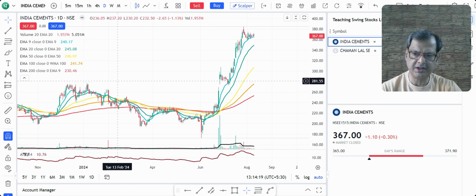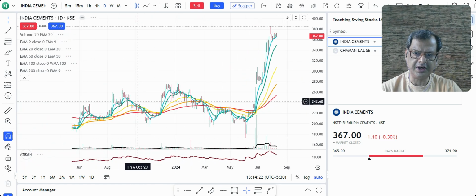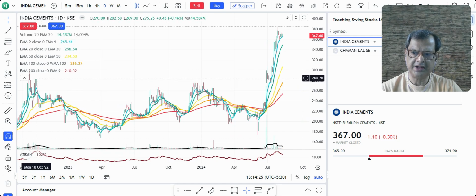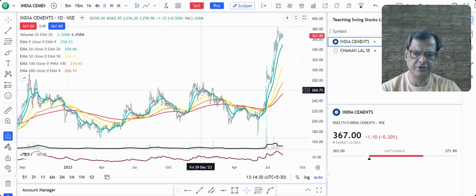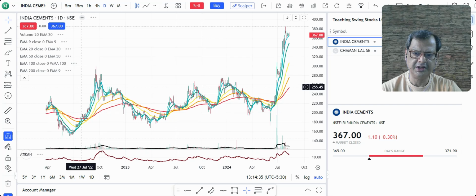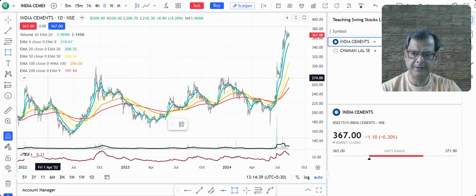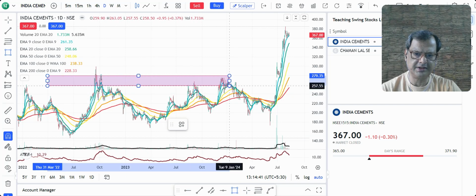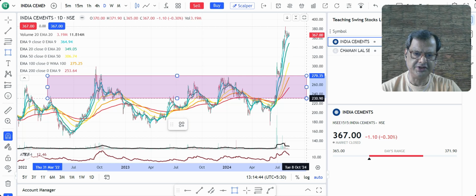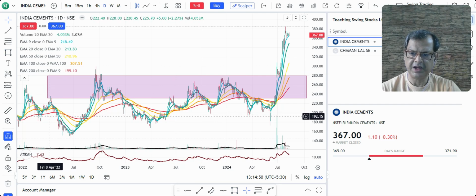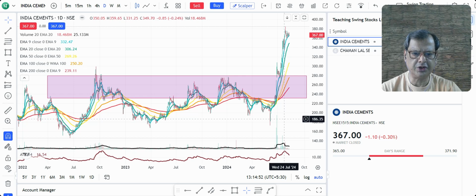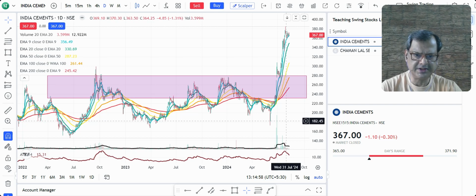And if you see here, the price has been consolidating for quite a bit, and the price came down. We had lower highs and lower lows, then we had higher highs and higher lows, and then price seems to be consolidating right about in the same range. By and large, price is swinging up and down in this range, and this is for the last around 2 years plus. I'm here in April, and we are now in July, right? In August. So almost like 2 years and some months.